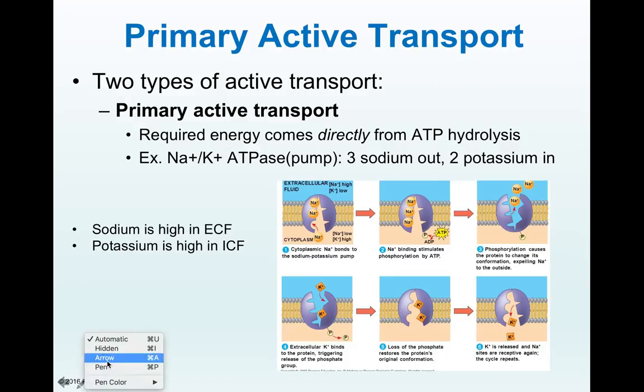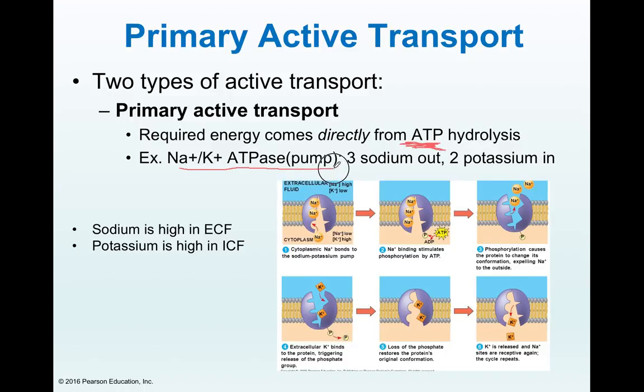Primary active transport is the type of active transport that allows molecules to move against their concentration gradient by inputting ATP in the process. So the driving force, the keyword here in primary active transport, is the usage of ATP. You hydrolyze ATP, basically bringing in water and removing one of the phosphates, to move those molecules against their concentration gradient. This is the example of primary active transport you need to know: the sodium-potassium ATPase, or sodium-potassium pump.